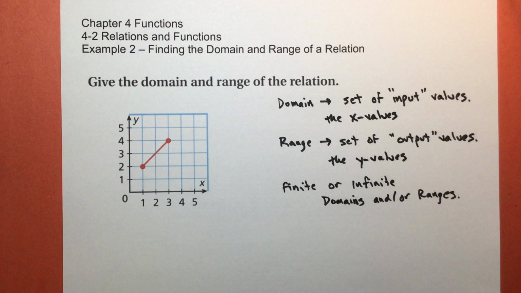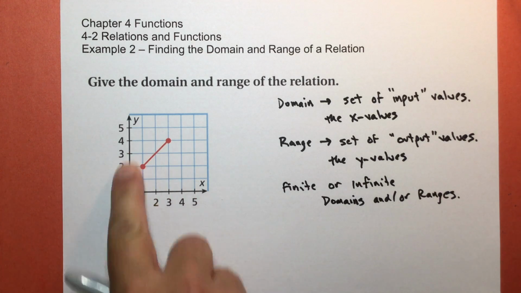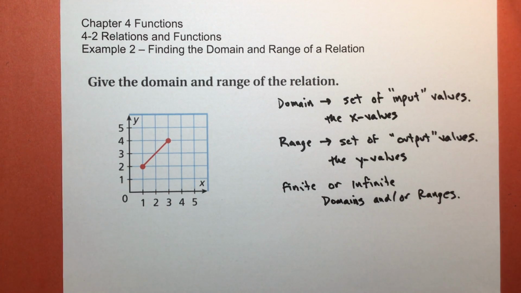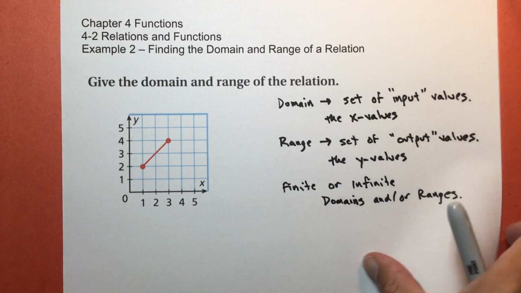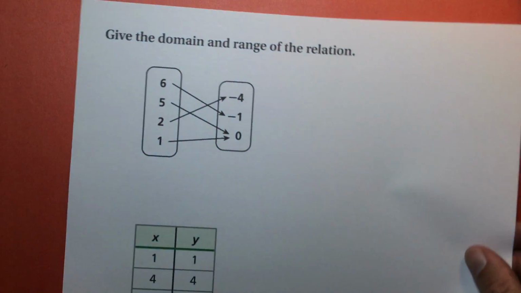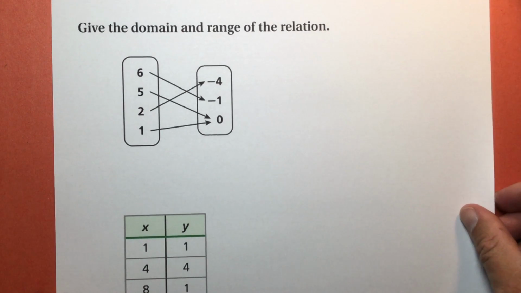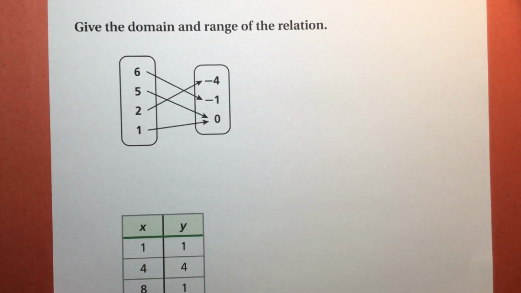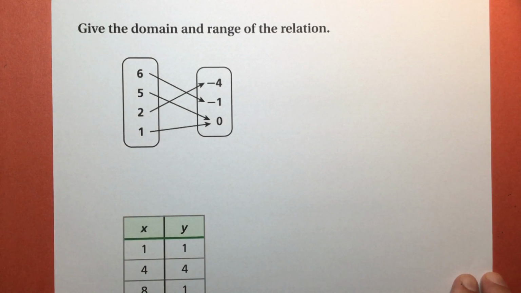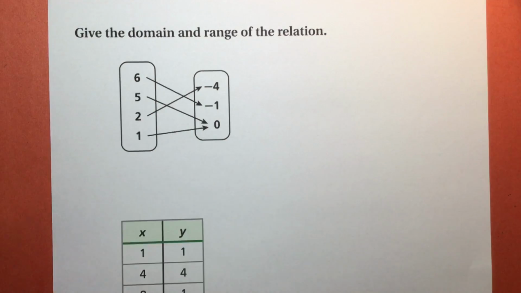And I'm going to make an audible call right now. To find the domain and range of this, I think it'd be better if I skipped ahead to another example. Then I'm going to come back to this one, okay? So just hold that thought. I will put this back. So for the next two examples, we're going to find the domain and the range of this.